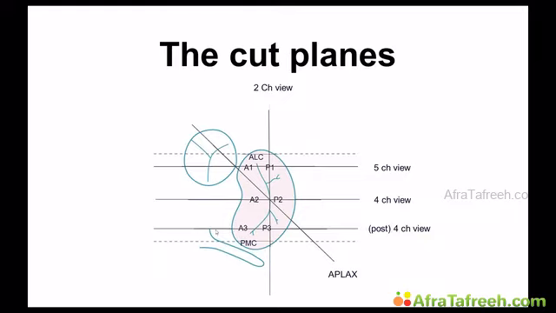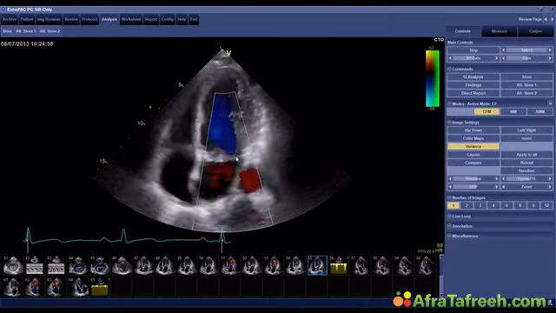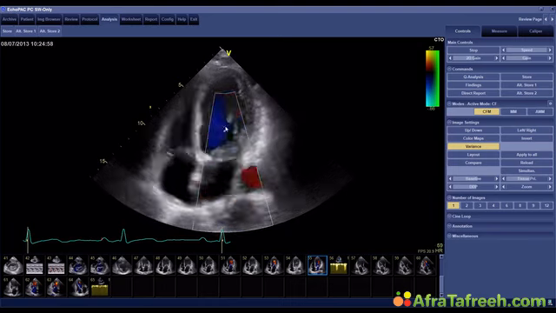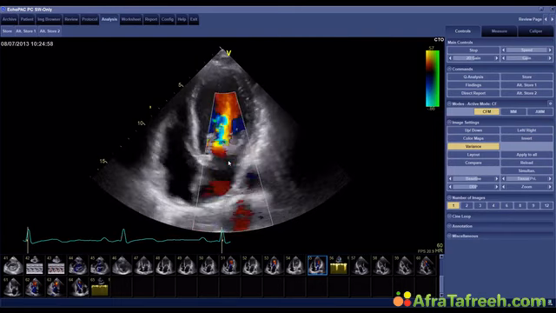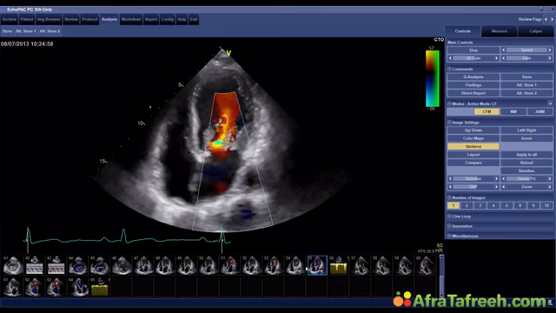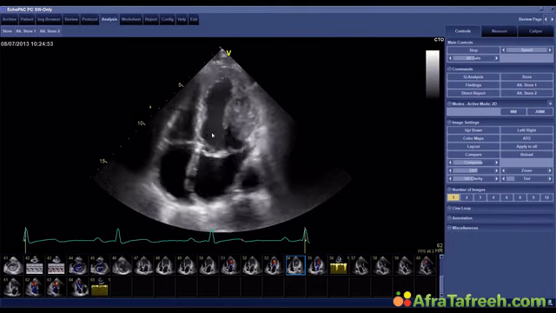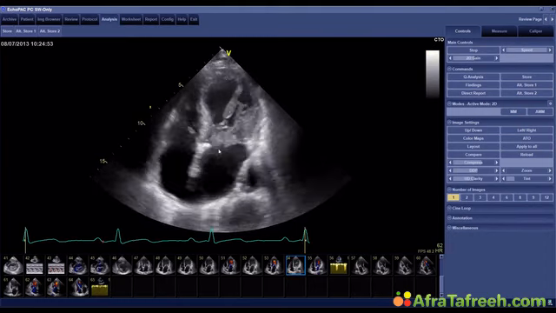And now you have this part of the valve right in here in your field of view. And if you use color Doppler, right here. Now this is the maximum portion of the jet. So here you've again detected which part of the valve is leaking, and it is the part P2, A2, posteromedial commissure. And going back to the 2D image, this is also where you have most of your myxomatous degeneration.